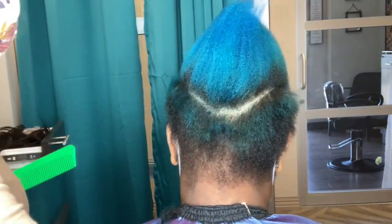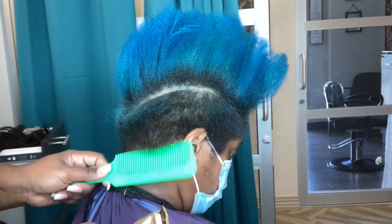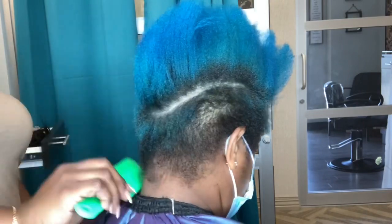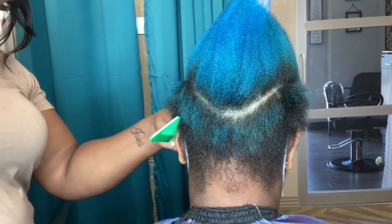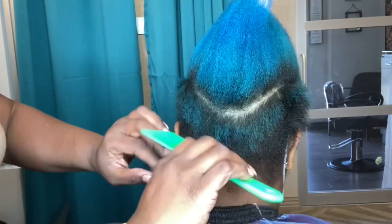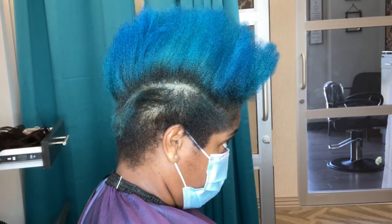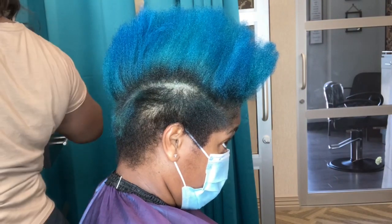Another thing that I want you guys to take note of: this is a luxury service. This type of style, this type of color requires maintenance, you guys. So for her, she specifically is going to be using our Moisture ELT shampoo. She's also going to purchase a blue or color-based shampoo that is going to keep the blue vibrant until it's time for her to recolor her hair.